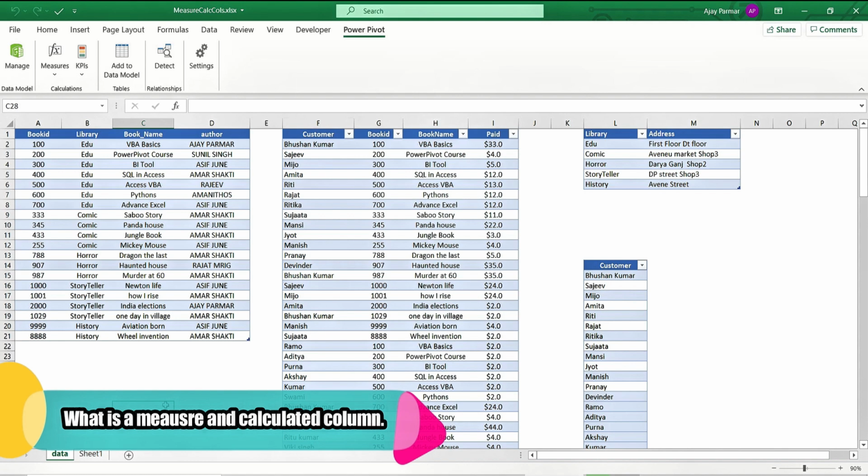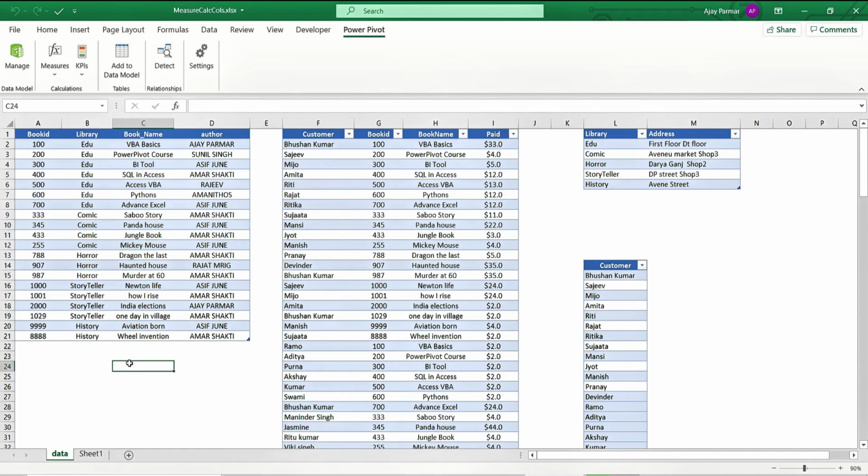Okay, thank you. So last time we talked about the Power Pivot features. Now you know how to import the data from external sources or within the Excel file, right?